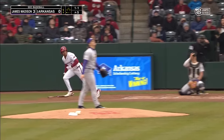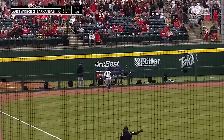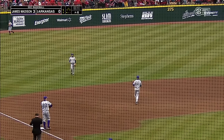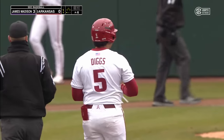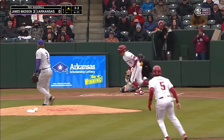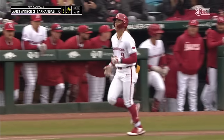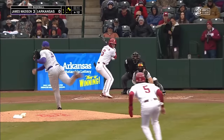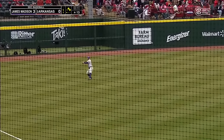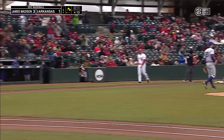Big leg kick. Diggs will lift one down the line in left. Dooley chasing — he gets turned around and that ball's going to land right on the warning track. Like a seven-iron on a par three; he's got himself a double. Paul Forrest — how about that — his first Razorback plate appearance, he draws a walk. McLaughlin strokes one to left field, dropping in front of Dooley. Diggs is waved in, and he will score. Arkansas is on the board with the McLaughlin RBI single.